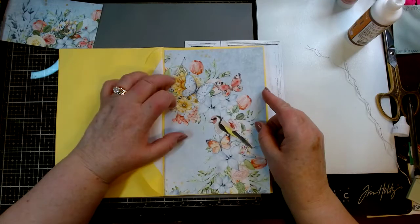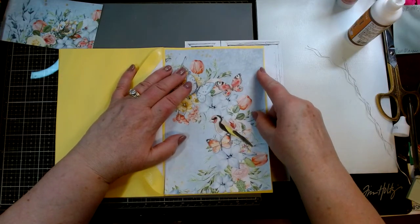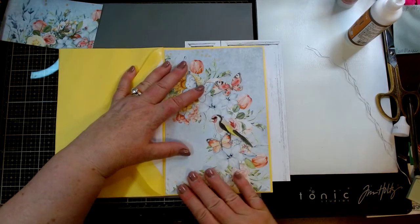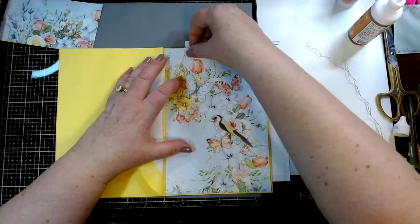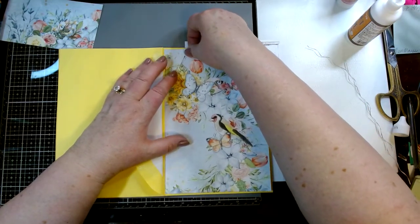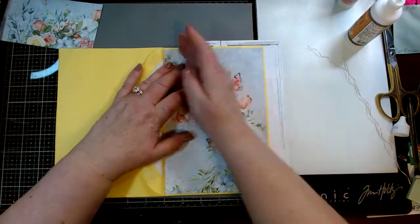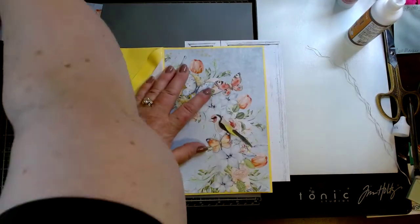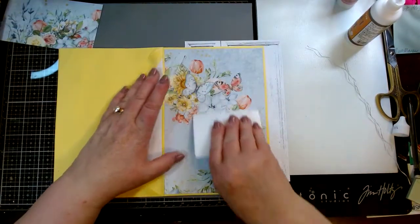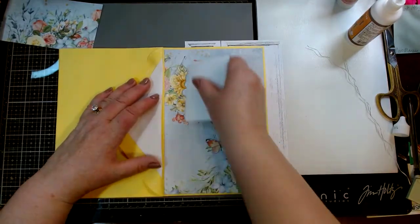This paper's really thick. I like double stick tape, especially if the paper is not really thick, because I don't want any bumps and lumps from adhesive underneath, and you're not going to get that with double stick tape at all. But on this paper that is really thick, I don't get it anyway, so I usually just use the glue.